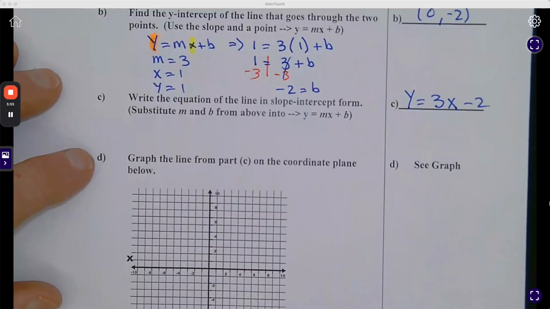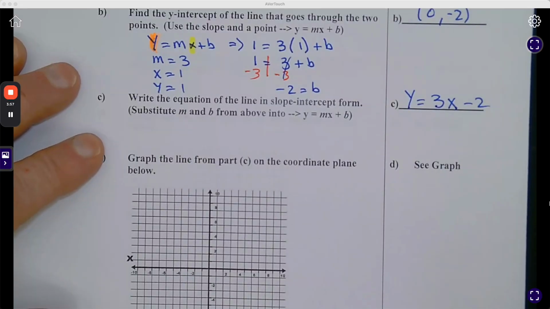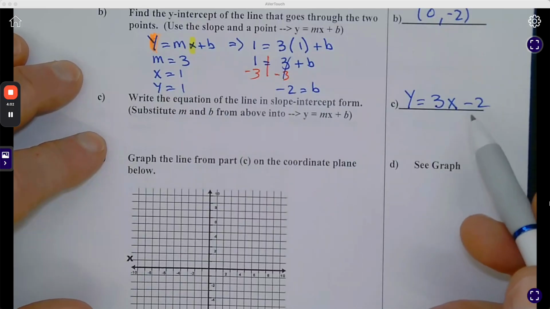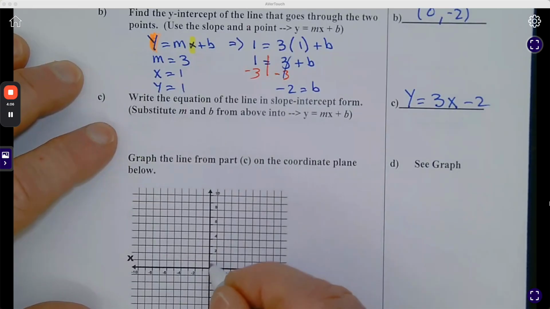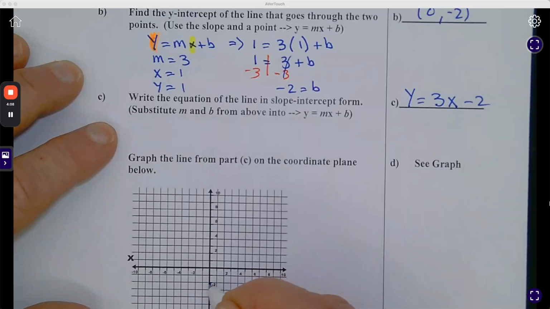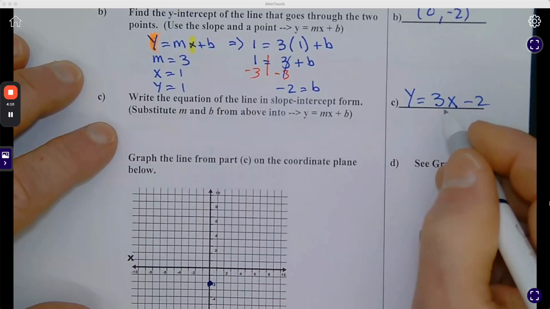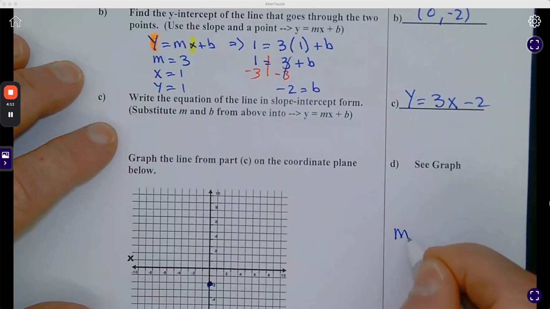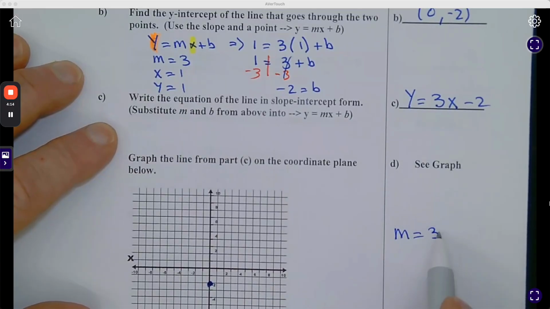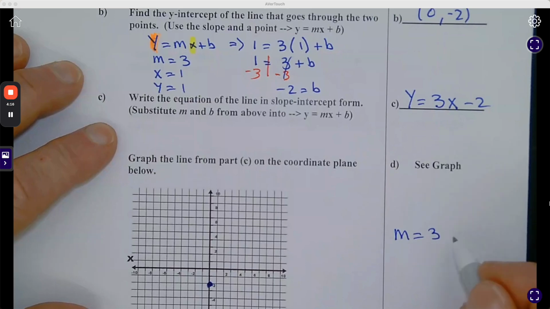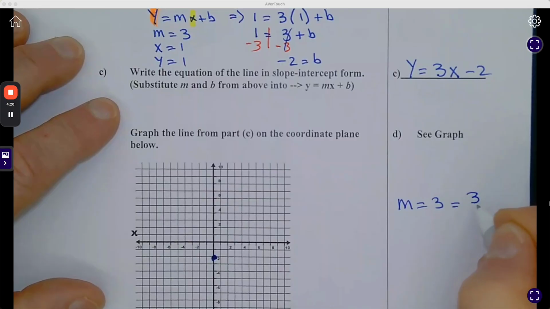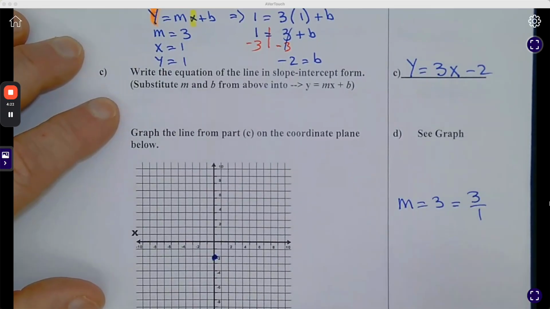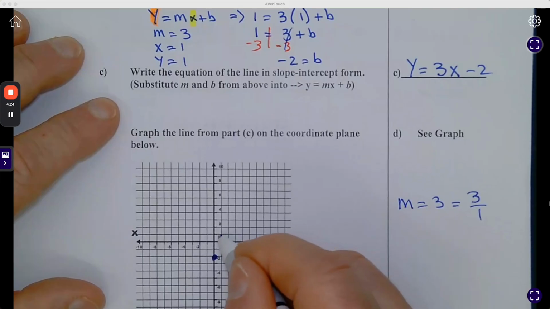All right, graph it. I love that. Okay, I'm going to graph it. Well, there's 2 ways you can graph it, but the way I'm going to graph it is I'm just going to plot my y-intercept of negative 2. So here's my y-axis. Go where y is negative 2. And now I'm going to do rise over run. That's my rise, but there is no run. How you create a run from an integer is just put it over 1. So I'm going to go up 3 over 1.